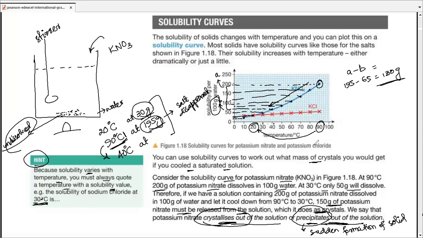Any reader, anybody who is reading our stuff, maybe the examiner, maybe the one who's marking your exams, would know that the student understands that different values of salts dissolve at different temperatures. So whenever a student is talking about a value or amount of salt dissolved, he or she also mentions the temperature for the ease of understanding, right?